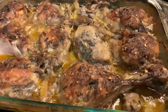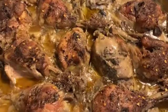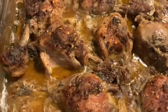That's it, ladies and gents. Look at that. So I sprinkled a little bit of chili flakes on top.